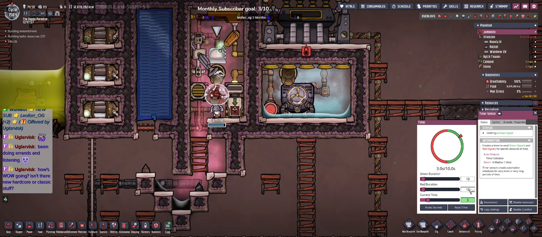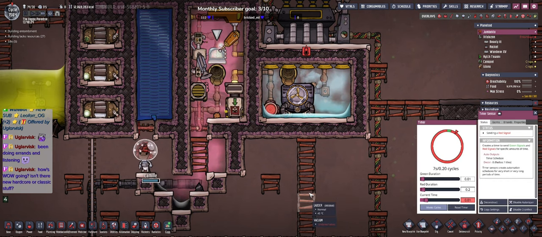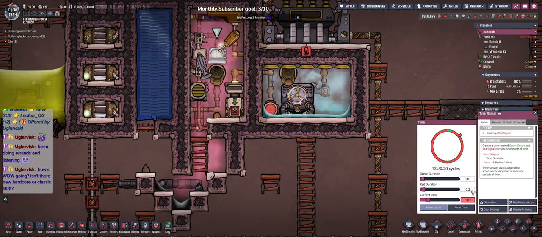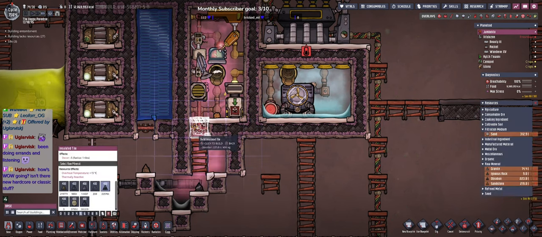Let's see. I want a red duration for 120. And let's go with 5 seconds of green. Oh, cycles. Two cycles. Yeah, that should work. Okay, so that's there in place. Let's take that there.